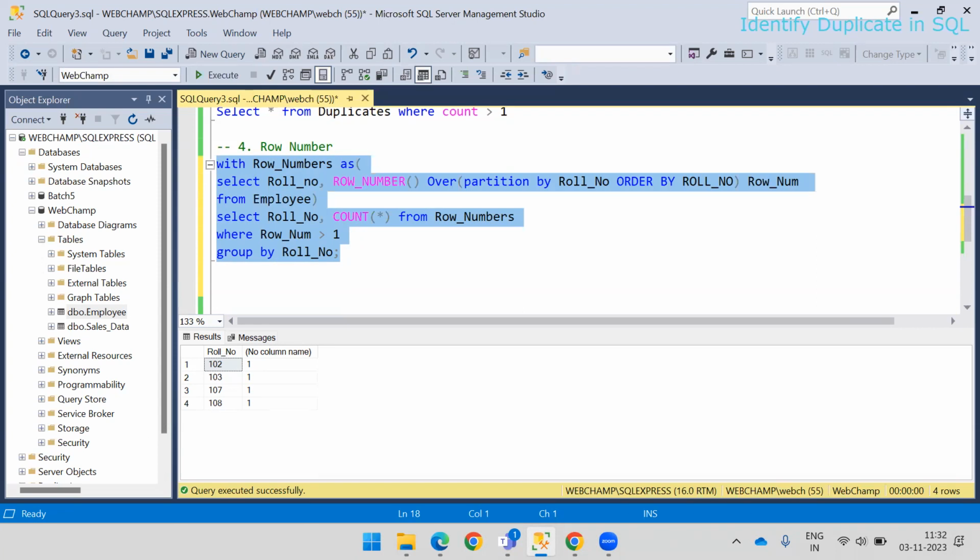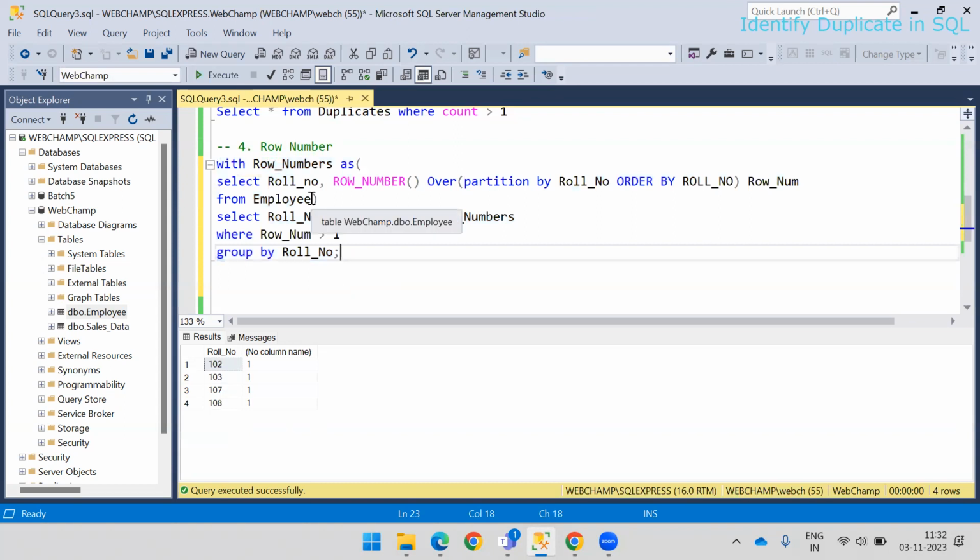Even you can use the subquery, but again the question remains the same. You are supposed to use the group by. Group by is the main part to take the count, and if you take the count, you can use different ways. Okay, even we can use the count and dense rank also.